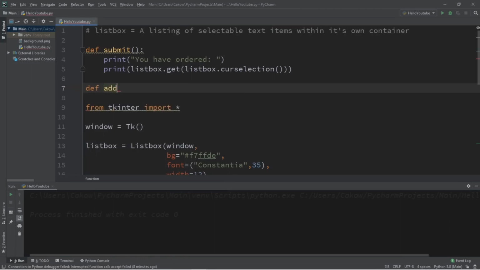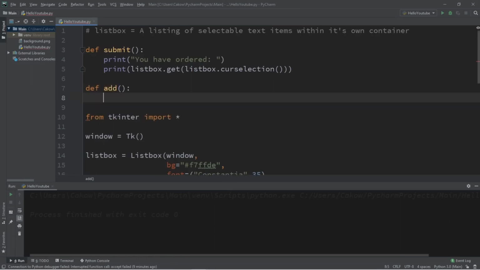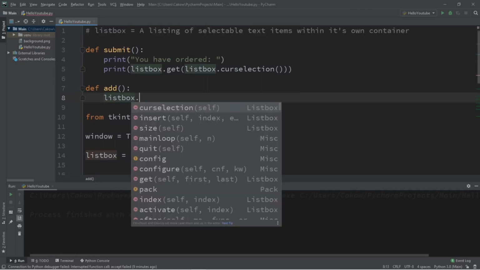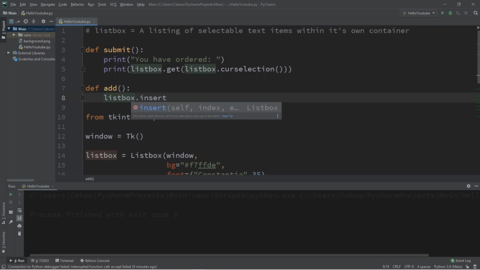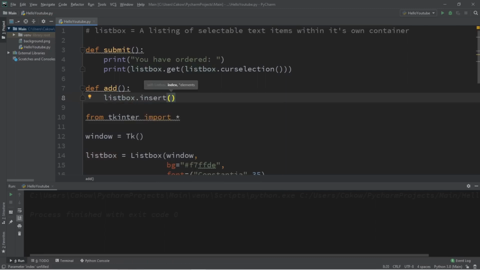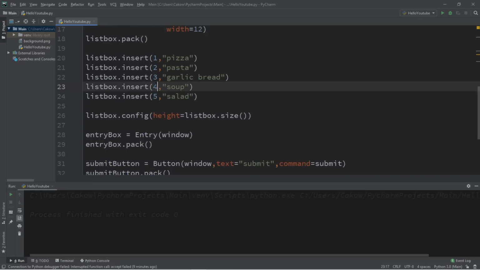Def add parentheses colon. So to add an item to the list box, first we need to get what is currently in the entry box. So we can do that by typing in listbox.insert. Then within the parentheses, we need to get an index number as well as a text item.